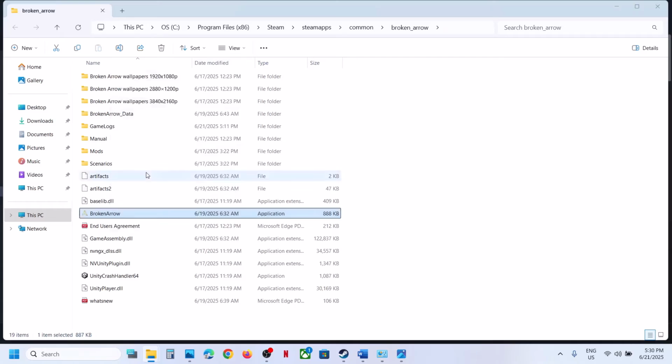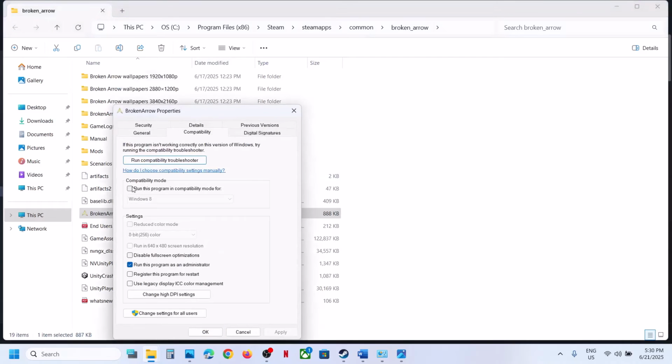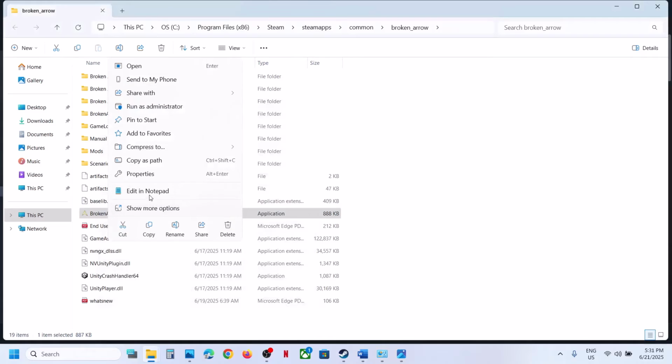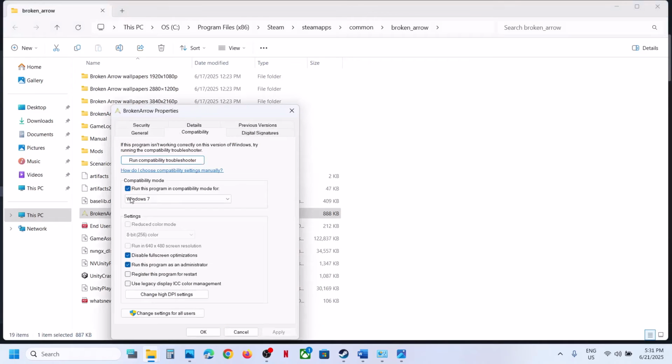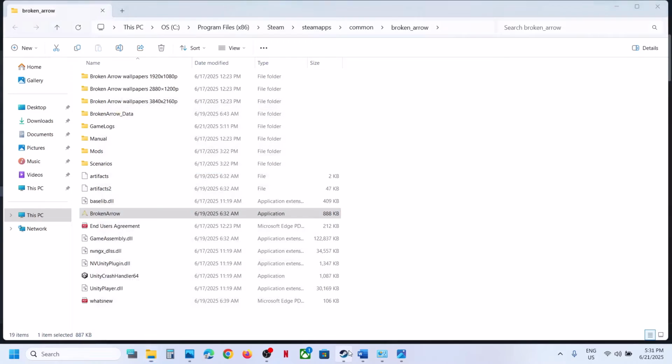Still not working. In that case, you can put a check over here, select Windows 8, hit apply, click on OK, launch the game. If that does not work, you can even try Windows 7 over here, hit apply, click on OK, launch the game. You can even try disable full screen optimization, hit apply, click on OK, launch the game, and then check. Now when you put a check on all these boxes, still not working, in that case you can uncheck these boxes, hit apply, click on OK, and then follow the next step.